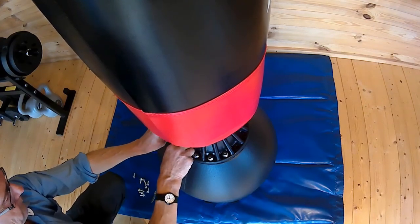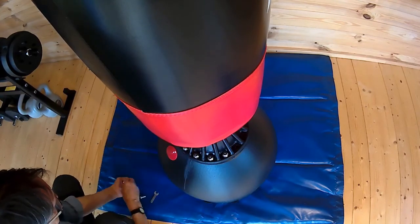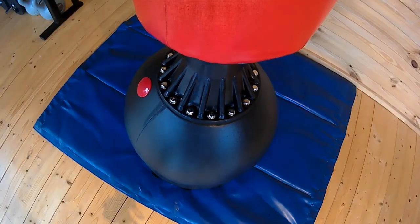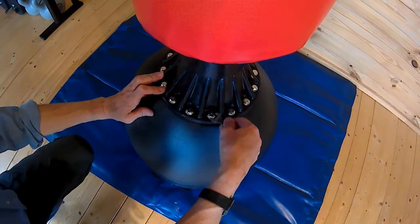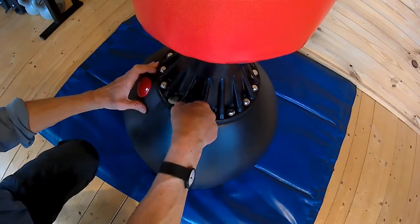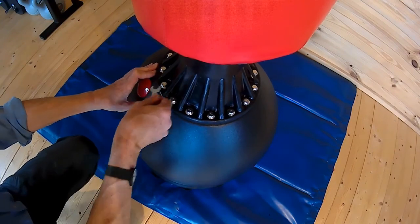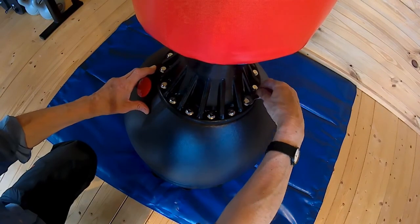Right now I'm just hand tightening the screws. It takes a little bit of moving around to line the holes up when all the screws are in. Now that spanner is quite small, but to be honest it's probably tight enough. I wouldn't want to put a big wrench on there and strip the threads or pull the inserts out of the plastic base. That spanner is more than tight enough and it comes with the kit.